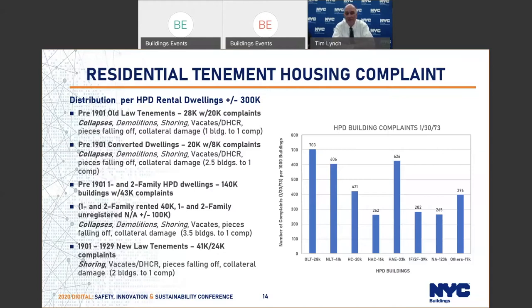One and two family dwellings. Okay, HPD has a record of these things that were rented but are not rented now. And these things are tricky because there are one and two family dwellings out there that are in HPD's database where the landlord is not living in them. They're actually rented dwellings but are not registered where the landlord is out. And frequently you get illegal occupancy in those buildings. I'm not saying that's the case all the time, but you do have illegal occupancy in these things. And if anybody's living in an illegally occupied apartment, they're not inclined to call in complaints. So you can have structural problems, and then it's blind to you because there's nothing on the complaint screen. But you have to be vigilant to that.